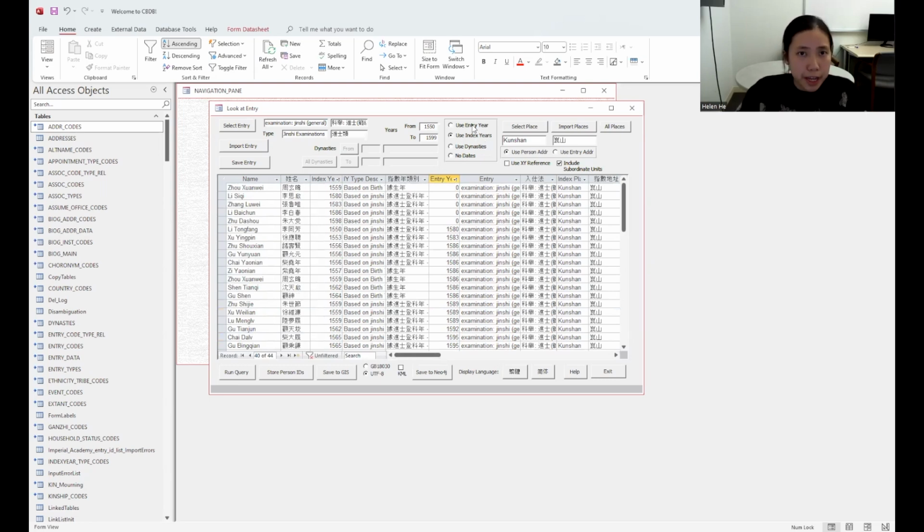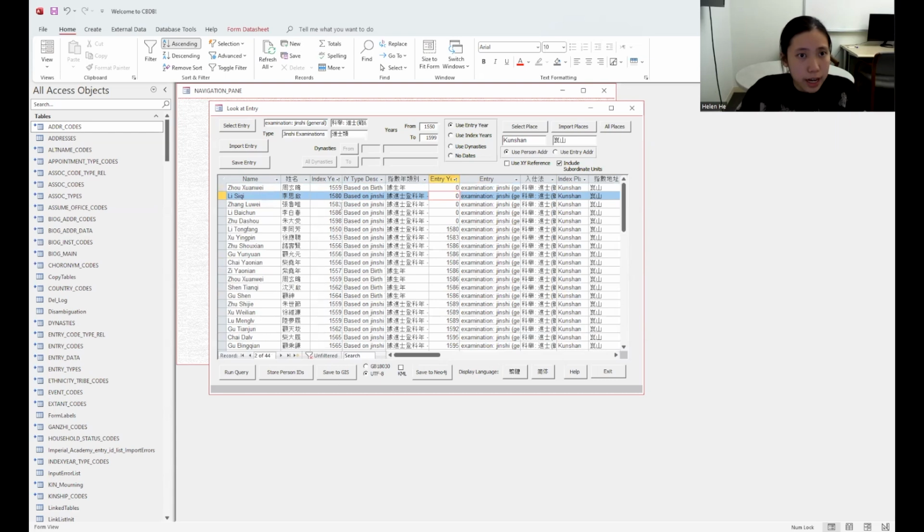If we choose entry year, people who do not have an entry year record will not show up, which means that we're probably getting fewer records than we should or than we want to. But that is the way to specify the entry year, and unavoidably it leaves out people whose entry years are not documented.